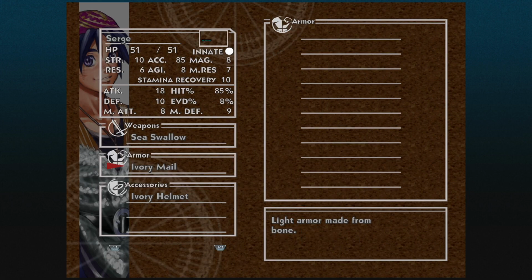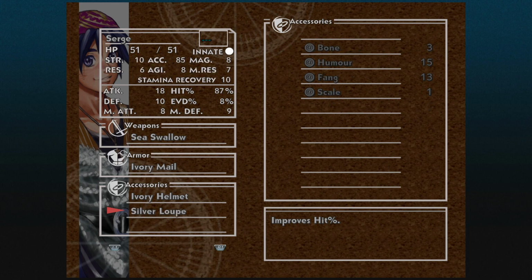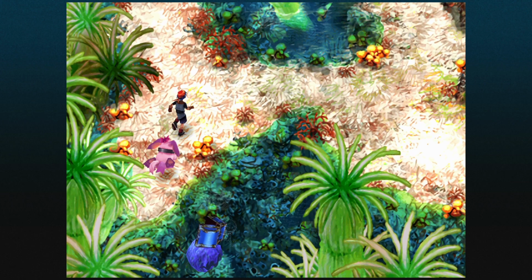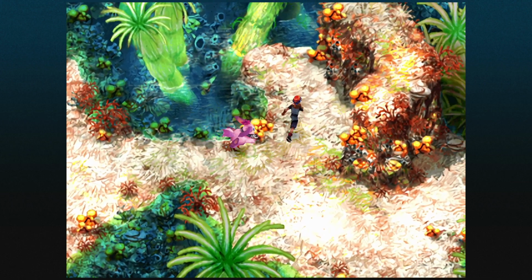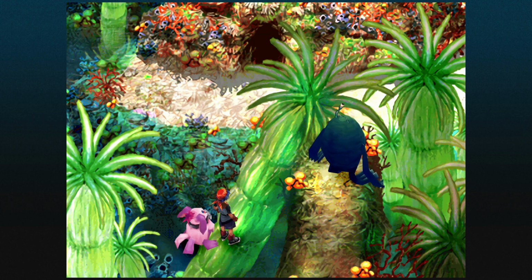We can actually give 3 accessories to our party members here. So let's go ahead and give this again to Surge. It will have a slight boost now to his hit percentage, which is always nice. And what we want to do is head up here. We can jump onto this green root, branch, log, whatever it is, taking us into the next screen. And another encounter.